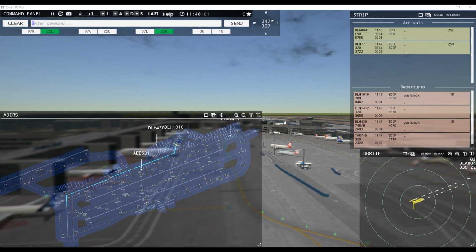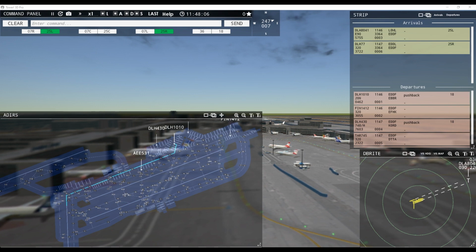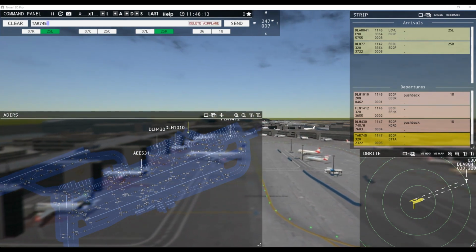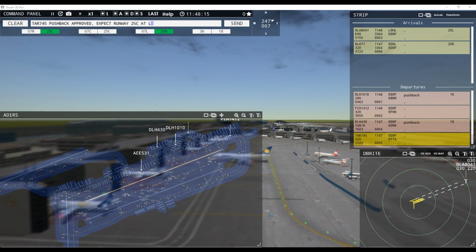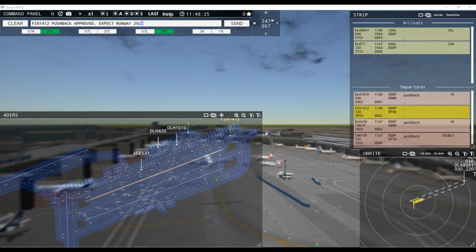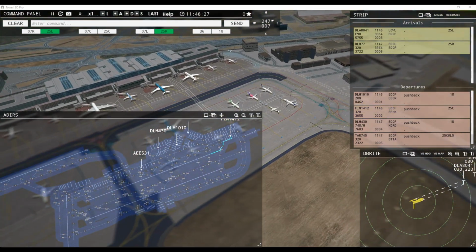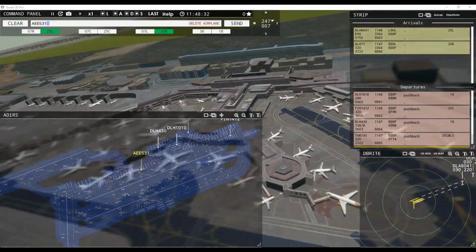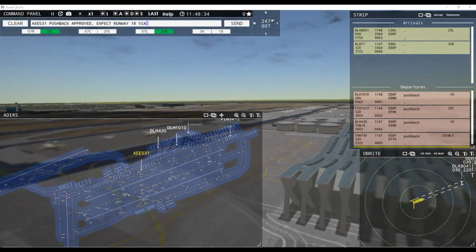Tower, Lufthansa 77 with you runway 25 right. Tower, Aegean 531 requesting push and start. Tunair 745, pushback approved. Expect runway 25 center at Lima 5. Ground, 25 center at Lima 5, pushback approved, Tunair 745. Finnair 1412, pushback approved. Expect runway 25 center. Ground, 25 center, pushback approved, Finnair 1412. Aegean 531, pushback approved. Expect runway 18 via November.